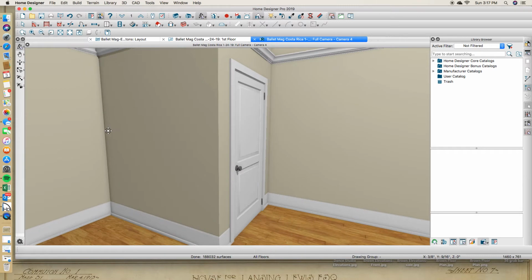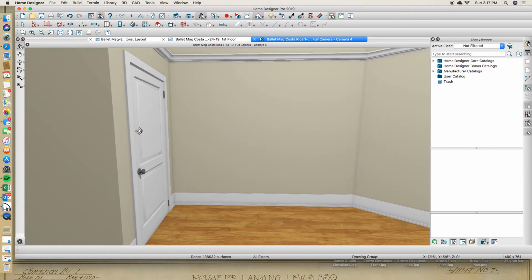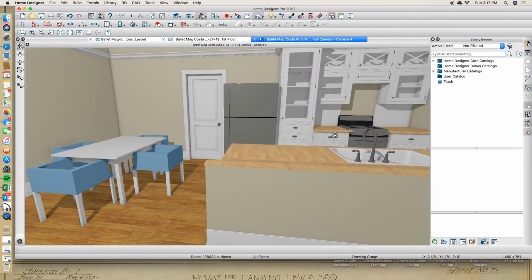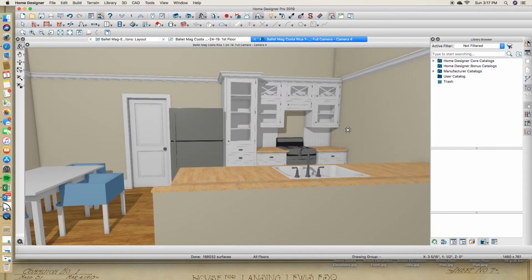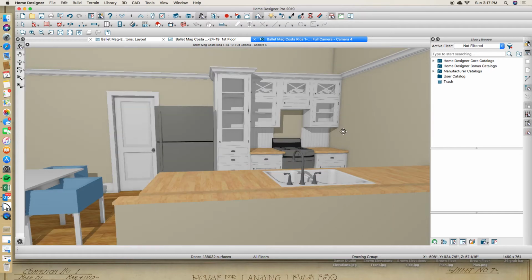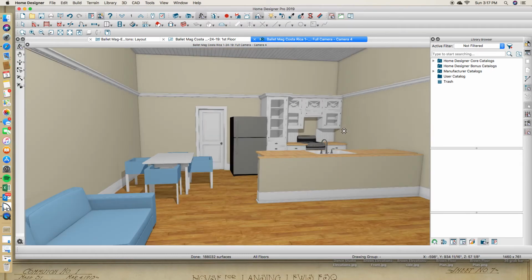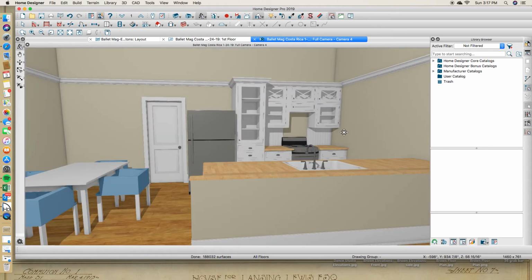It gives you a good feel. See, there's a little entrance into the little apartment here. The 3D view is really great to give you a sense of feel. And it's like, okay, when I'm sitting back here on the couch, what's this room going to feel like? You know, that sort of thing. So it's really good for that.